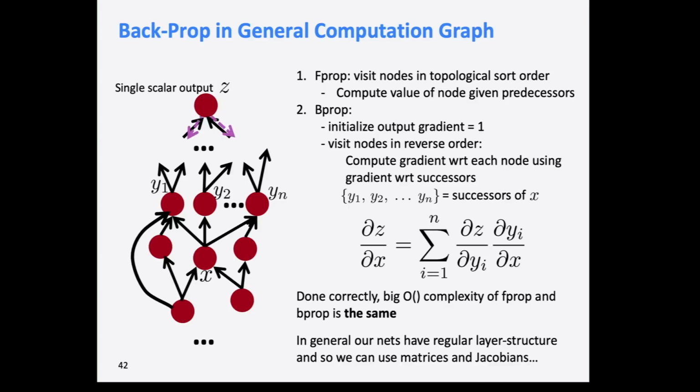And so basically the overall rule is for any node, you work out its set of successors, the things that are above it, that depend on it, and then the partial of z with respect to x is simply the sum over the set of successors of the local gradient that you calculate at the node times the upstream gradient of that node.